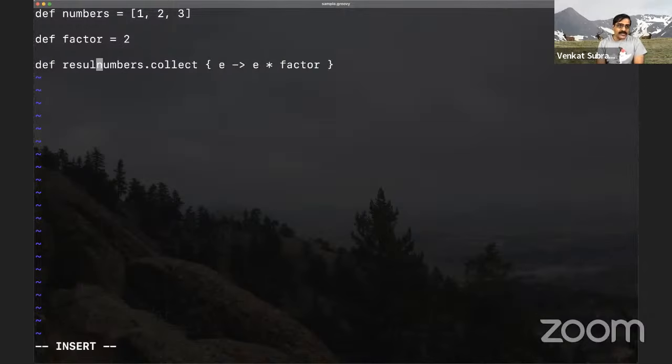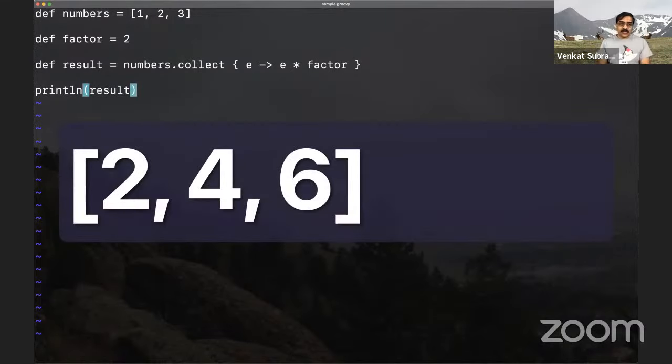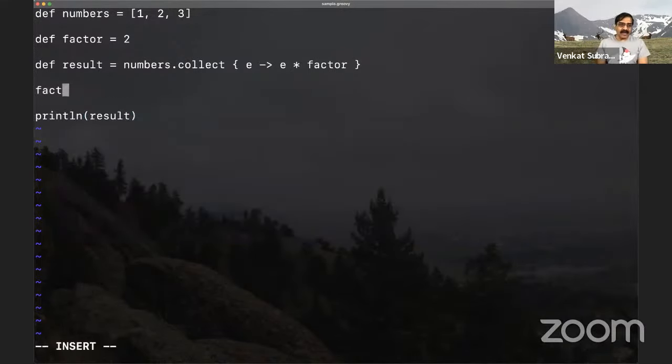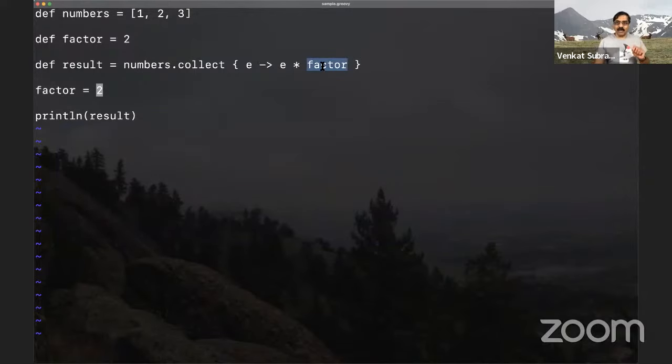So we'll say define result is equal to that, and then I'm going to print out the result. If I run the code, the factor is 2, but I come in here and say factor equal to 0, and notice Groovy does not stop us like Java did. Why? Because in Groovy, closures are permitted to have mutable variables.